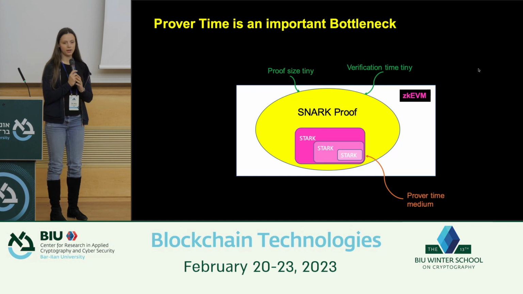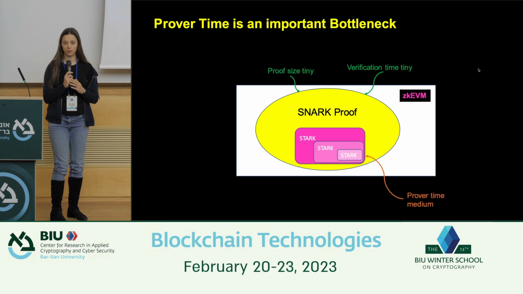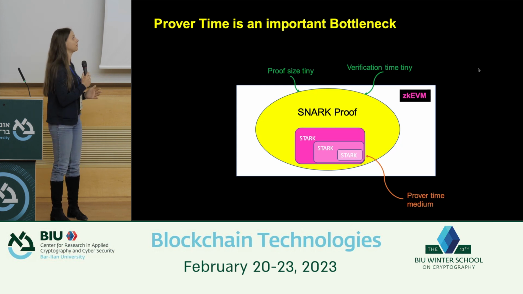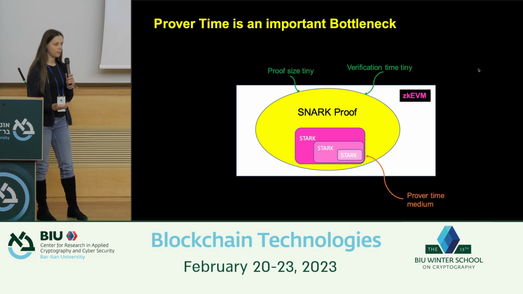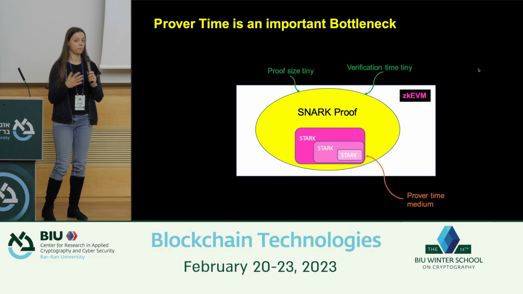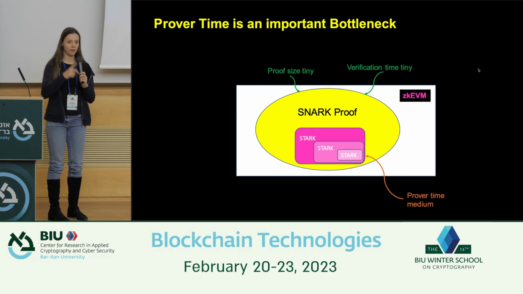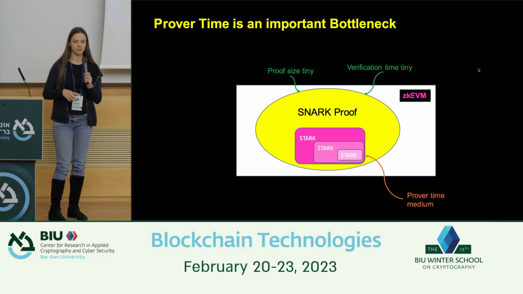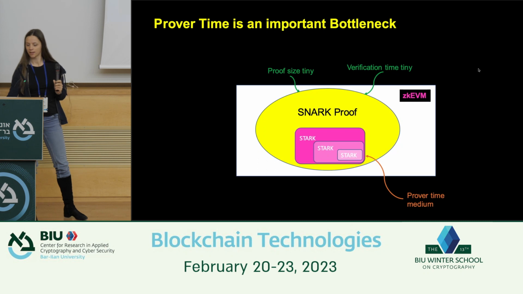However, when it comes to prover time, there's definitely still room to improve, especially when we're talking about constant factors, and we're getting into a very practical realm now where constants very much do matter. And if you have a proof which happens to be a little bit on the big side, so perhaps you're working with a STARK because that's got a very fast prover, you can always wrap it in a very small proof at the end using recursive techniques, so that would still be very interesting if you can get that prover very, very fast.